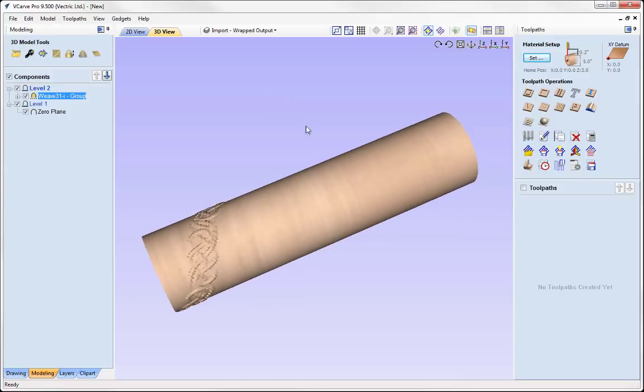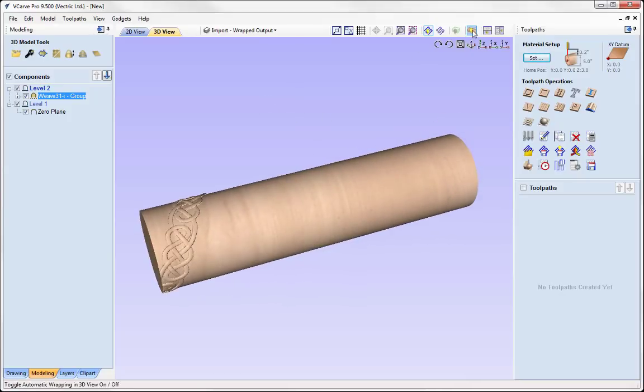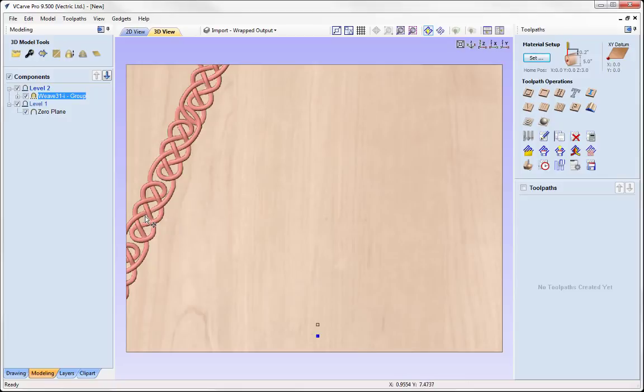So it's just done what it can see basically from the unwrapped state. Whereas actually we'd like to continue this round and round. Well, this is where we've got the option now to set a wrap to a particular level. So I'm going to right mouse key over the level now and set this level to be wrapping.